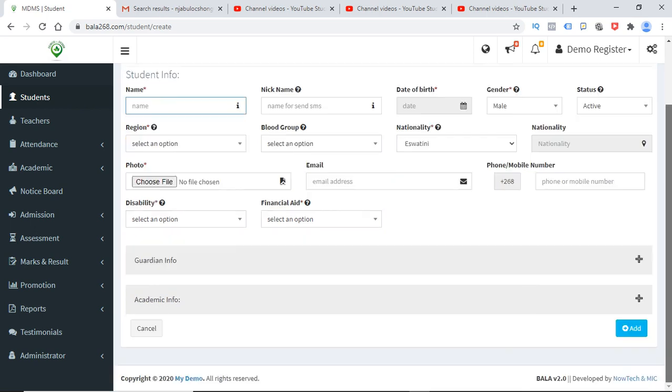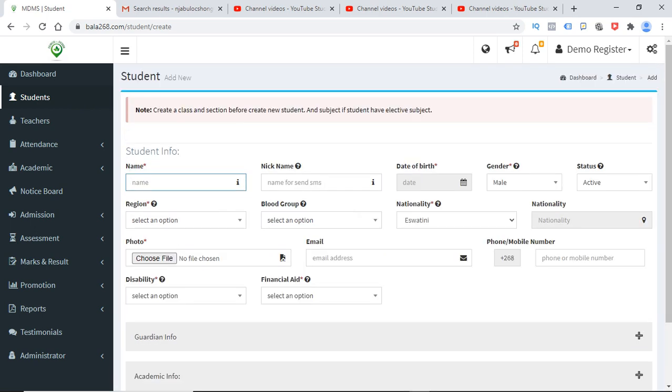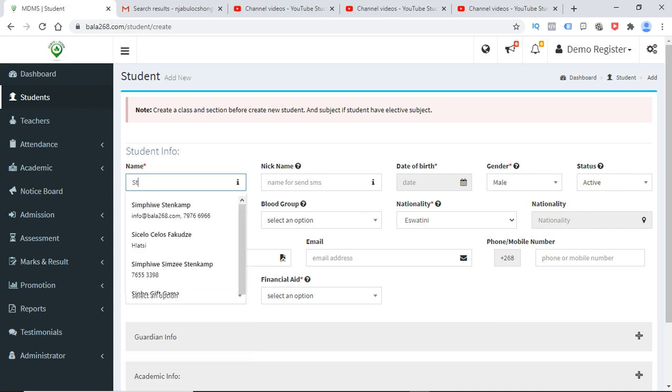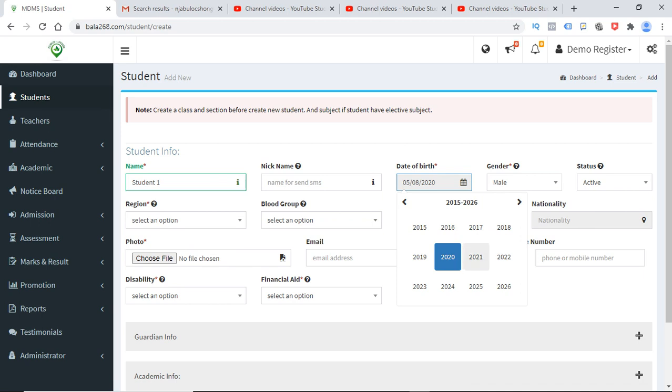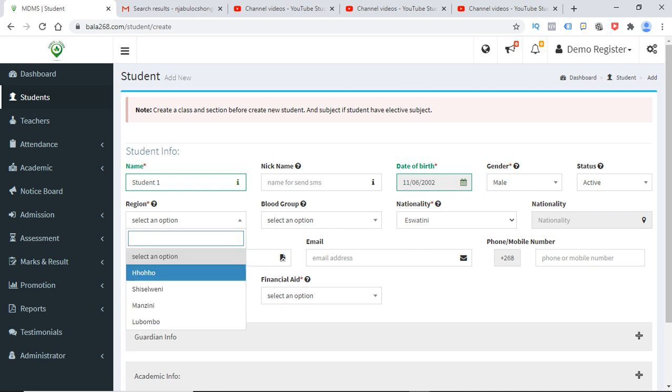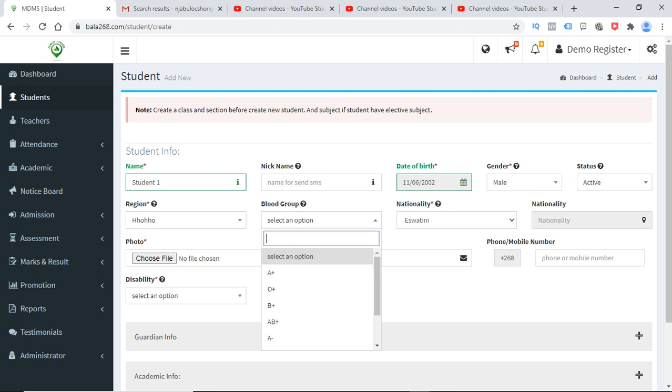So you'll have to fill in this form, the name, student one. If there is a nickname, you're gonna enter it there. Date of birth, the gender, status active, religion, or blood group if you know, you're gonna enter it.